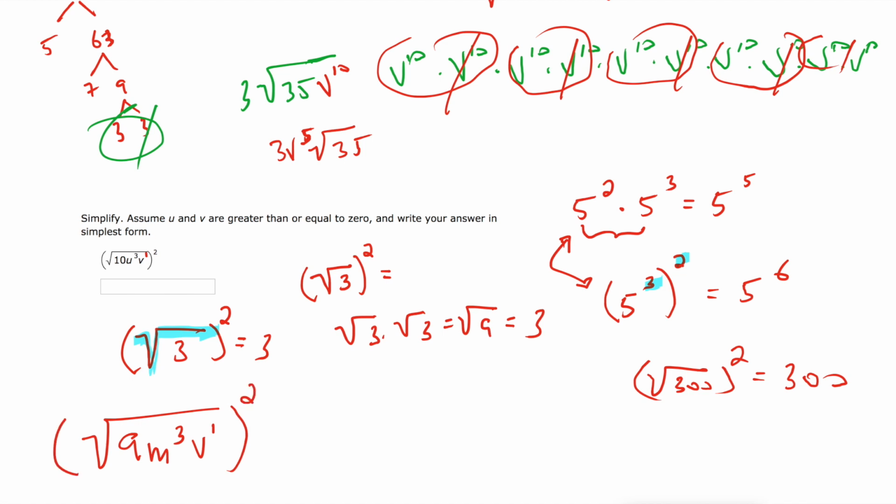Okay, cool. Guess what? You got a hat to a power. What happens? The hat comes off. Just take the hat off. It's like I just get my little eraser, and I go like this. Watch. I just take the hat off. I get 9m. No, the hat comes off. That's all you do. You leave it alone. The hat comes off.